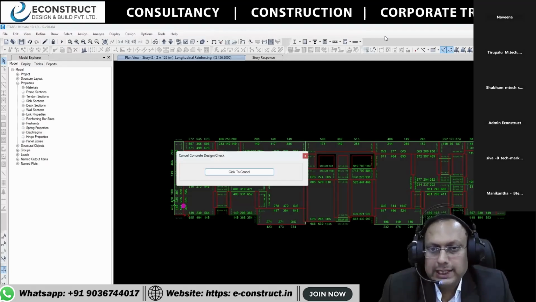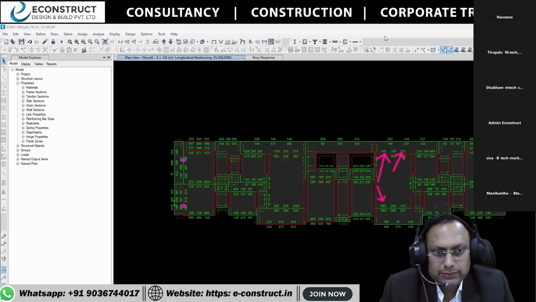So I'm again redesigning this with the dead load and live load. I'm removing the earthquake load just for you to check the design and detailing aspects. You can also do the detailing of this, but in certain areas you will see overstressed elements, meaning the beams and all are failing.